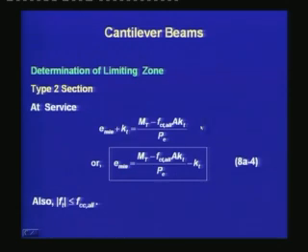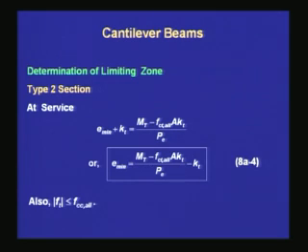Transposing the term of Kt to the right side, we have E minimum equal to Mt minus Fct allowable times A times Kt, divided by Pe, minus Kt. Thus, this is an explicit expression of E minimum corresponding to a type 2 section under service load conditions. The same expression can be used for a type 3 member if we have the appropriate value of Fct allowable. Note that this expression is a more generic form of the expression for a type 1 section, because once we substitute Fct allowable equal to 0, we find that this expression becomes the same as the expression for a type 1 section.